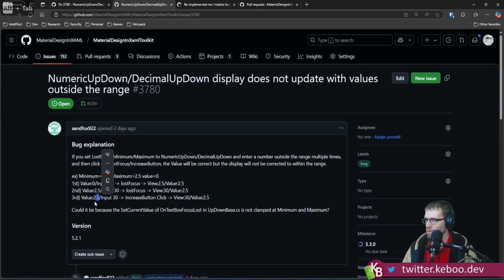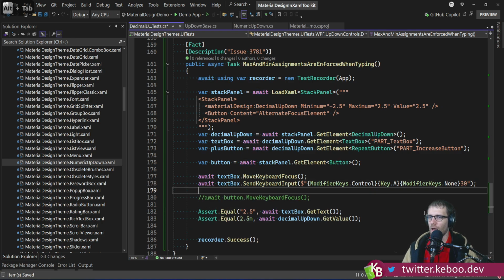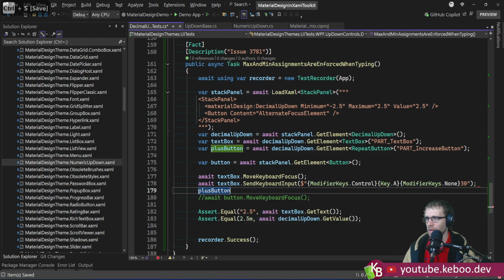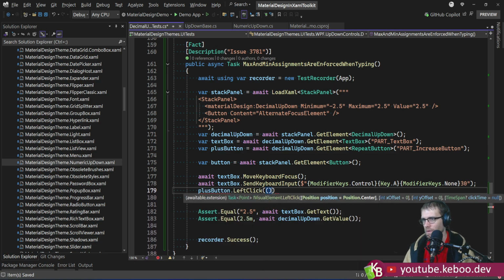So value is 2.5, input 30, and then rather than tabbing away, what this is doing, we want to do plus button click, left click. Right, so we would like to do that.